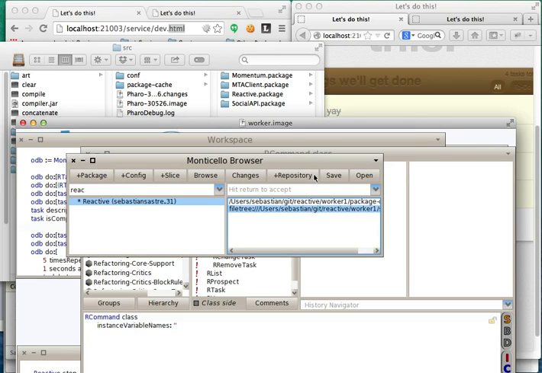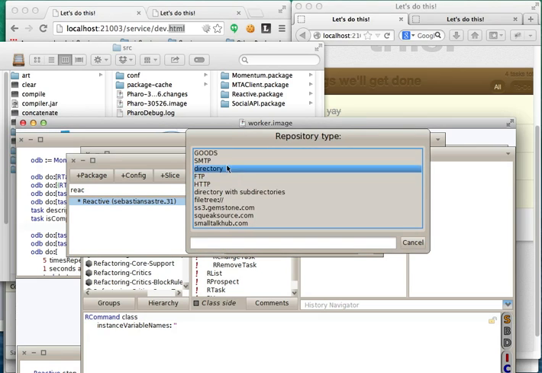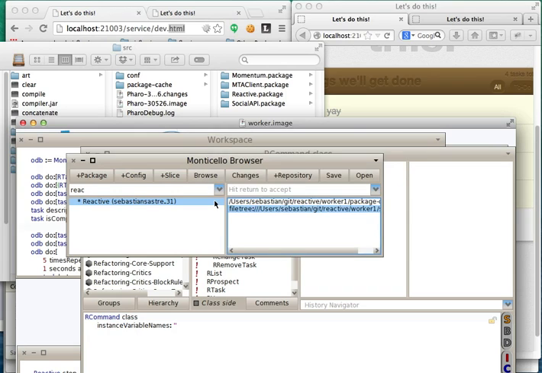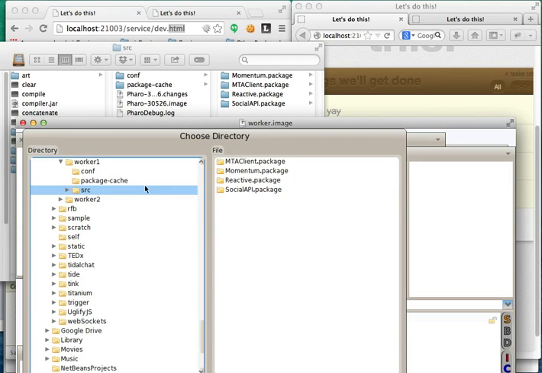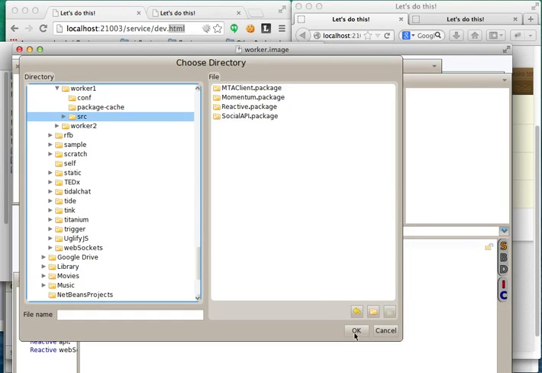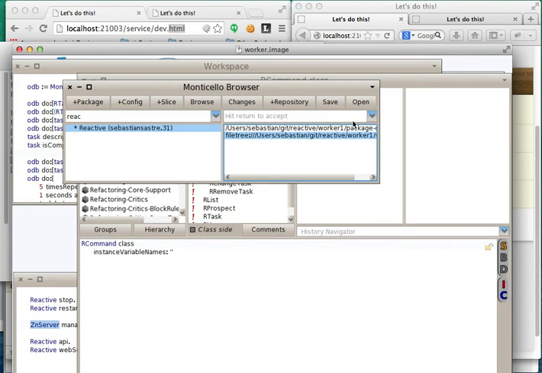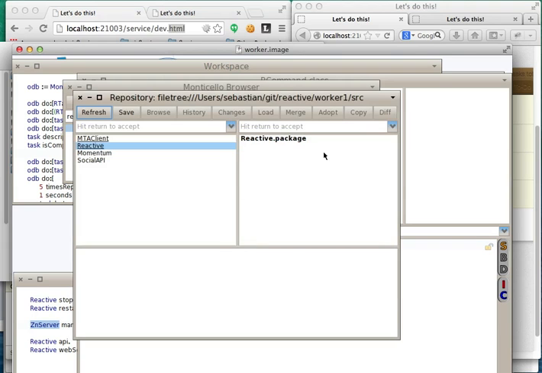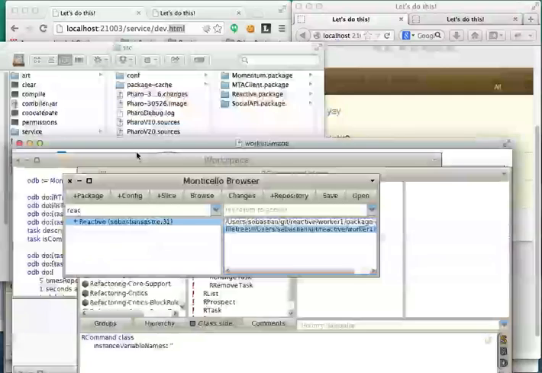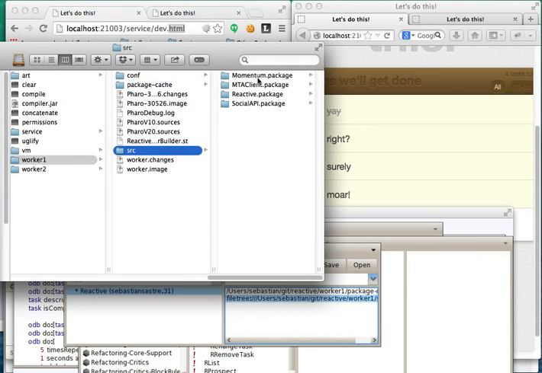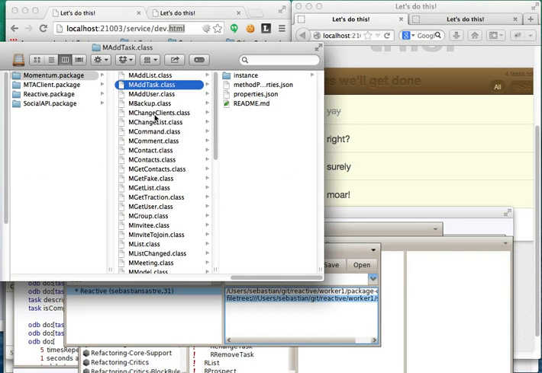You set up the repository, file tree, and you tell it the source like that, and you have there all those packages. So here they are saved.